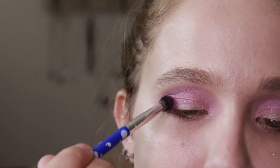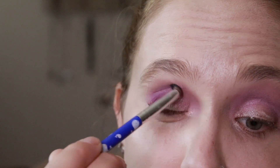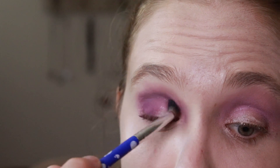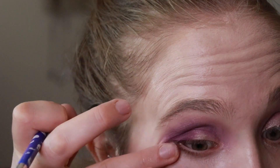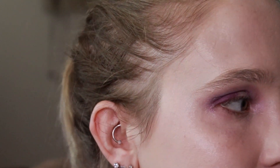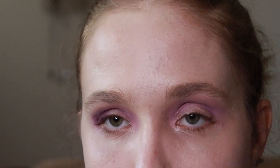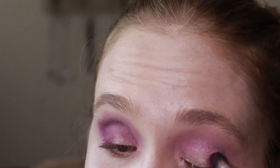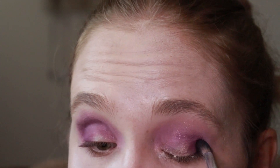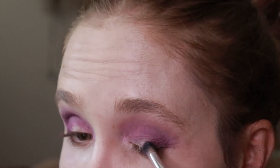You can probably hear the two-year-old in the background. I'm just going to pack this on and pull it into the crease a little bit, just to add a little dimension there, but I want it focused in the outer corner. I did not do the concealer yet because I knew this palette would get a little bit messy. There is some fallout from this palette — I feel like a lot of Color Pop palettes do have fallout, but their colors are pigmented and it's a very affordable brand, so it's not the biggest deal in the world.